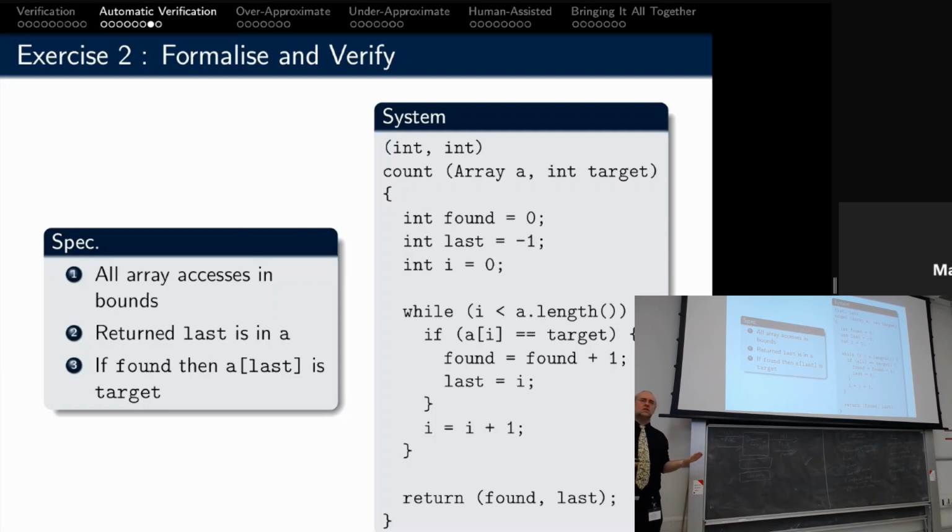But again, good question. So the first one: are all the array accesses in bounds? How many array accesses do we have? I think we've got one. Now, is that always within the bounds? You look like you're nodding. And you reckon it is? Cool. Do you have any feeling for how you'd argue that? The only handle you have on it, the only reference, a[i], is within the scope of the while loop, which assumes i to be less than the length of the array.